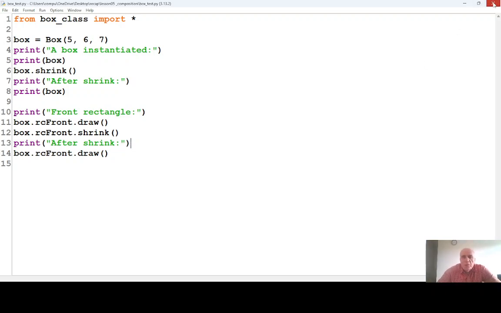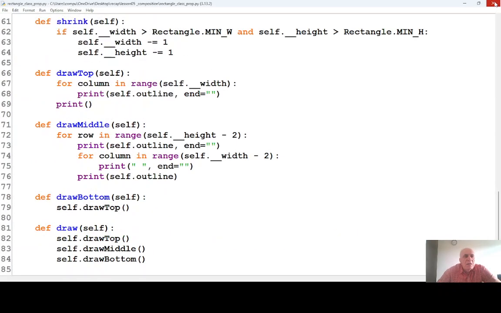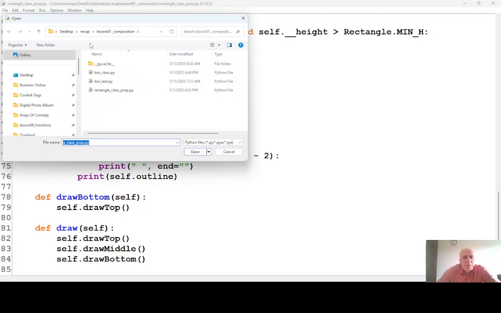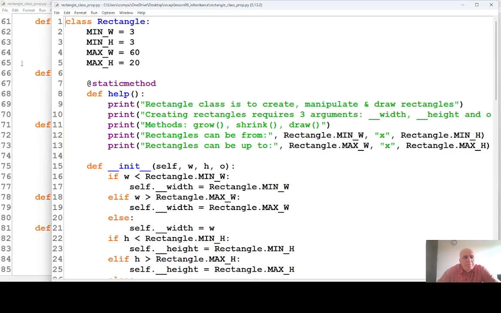Good. Inheritance, maybe a more advanced technique to reuse classes. And let me open now the coding. So the rectangle class.